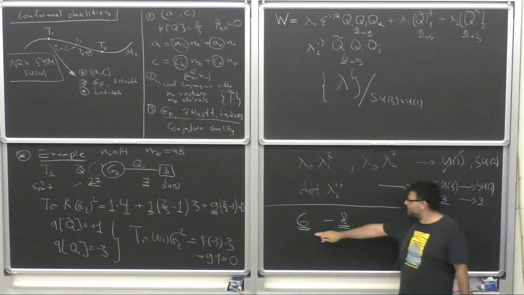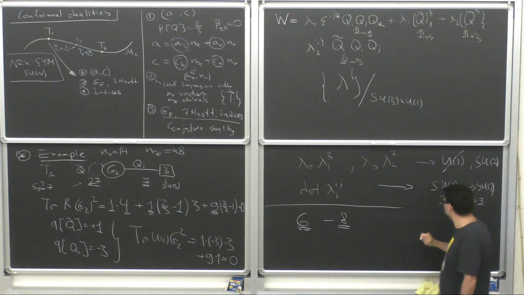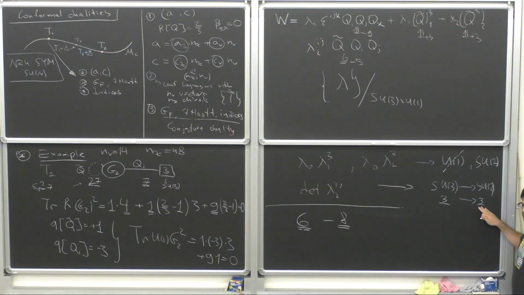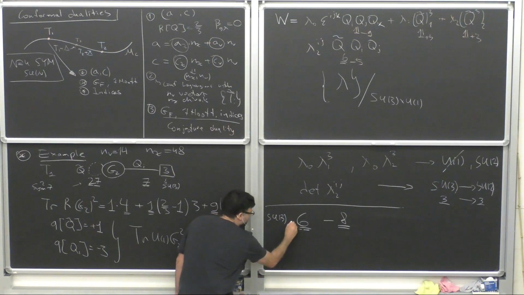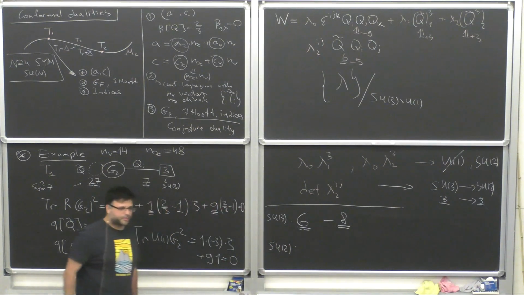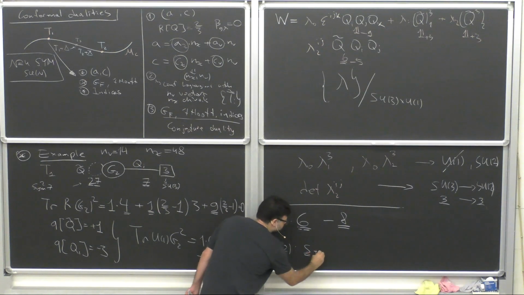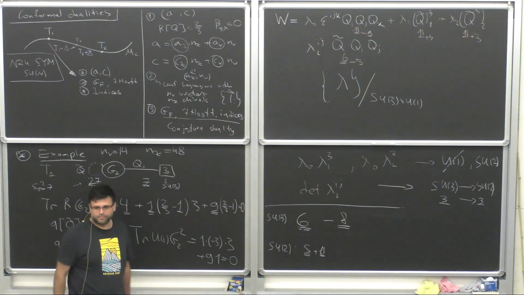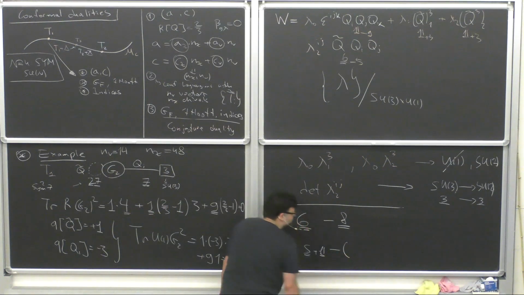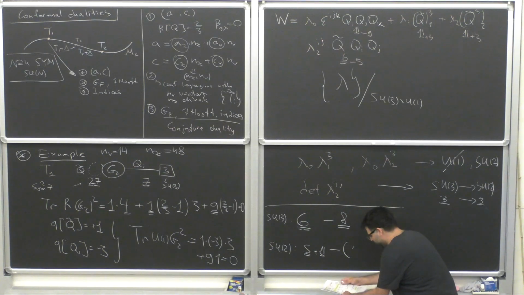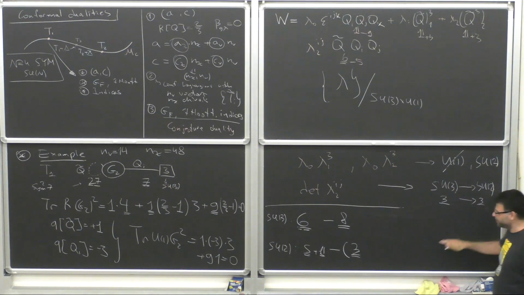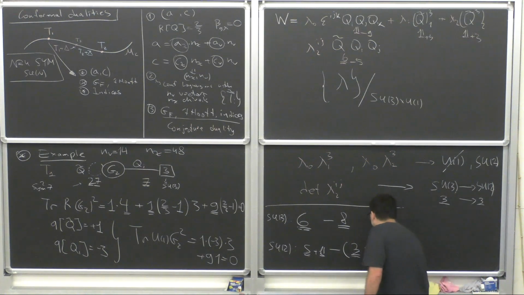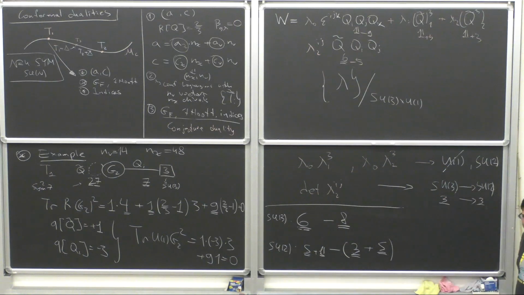Okay, so let us decompose the six-dimensional representation of SU3 and the eight-dimensional representation of SU3 into representations of SU2. Okay? This is something which is easy to do. And the answer is that the six-dimensional, so this is an SU3 line, and here I write an SU2 line, the six-dimensional representation of SU3 becomes a 5 plus a singlet of SU2. Okay, just perform your group theory. What the eight-dimensional representation becomes, what the adjoint becomes, is a little bit trickier. So it is an adjoint of SU3 that we claim decomposes into SU2. So we have to have the adjoint of SU2, and then we have to have something else, and the something else is a five-dimensional representation of SU2.